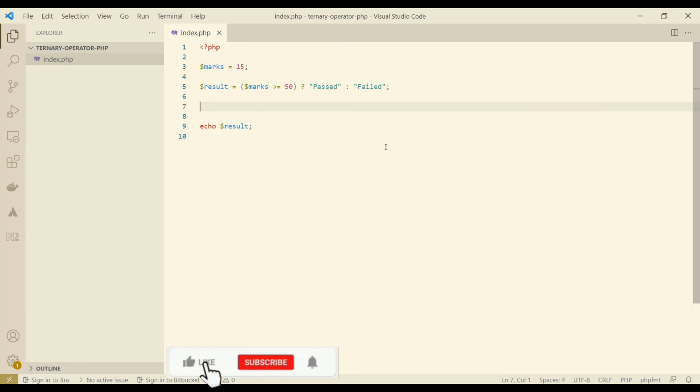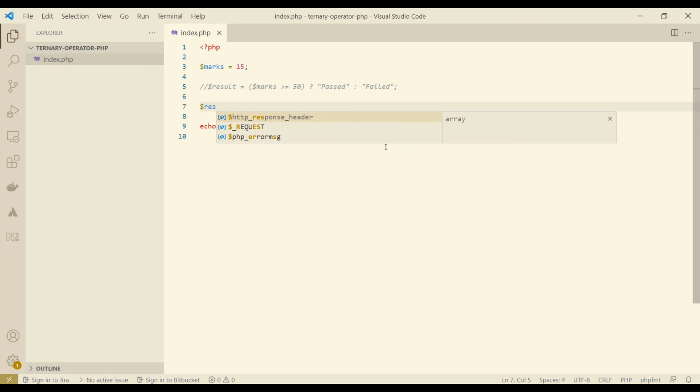Let us see how the shorthand syntax for the ternary operator in PHP works. So first I will comment this out and I will start writing $result is equal to $marks, then I will add a question mark and the colon, and the statement that needs to execute if the condition evaluates to false.